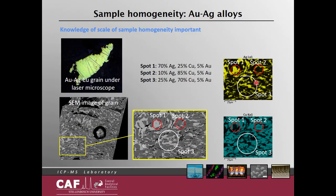Spot 3, which is about 50 microns, is already an improvement, but as you can see, if spot 3 is moved over the area of spot 1 or spot 2, the results will still not be completely the same, and you will still need at least 3 spots for an accurate representation of the sample chemistry.